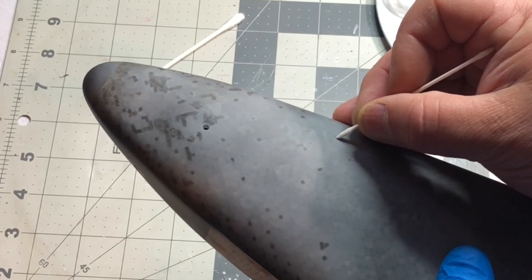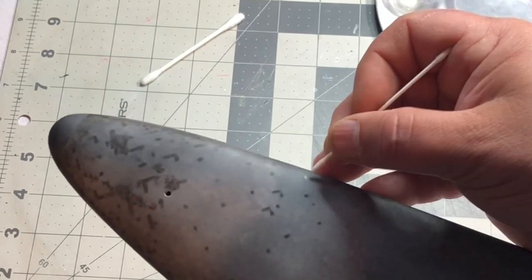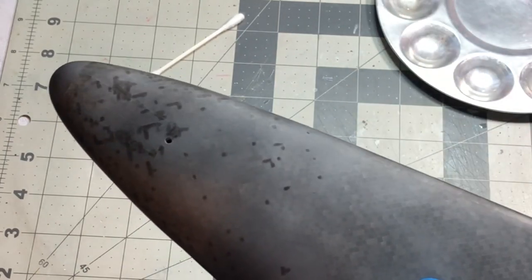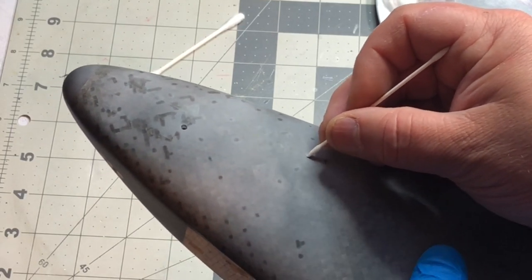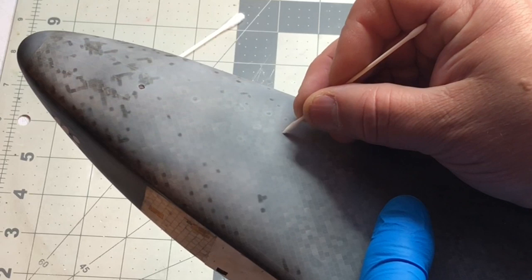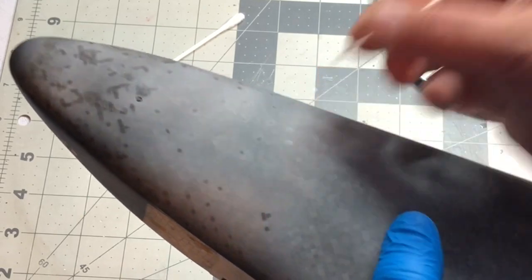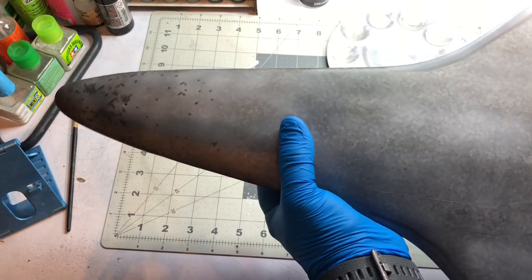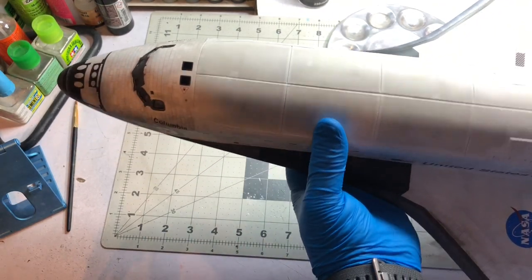So much like I did on the side tiles with oil paint and mineral spirits, I'm doing the same thing down here with acrylic paint and Vallejo thinner and a Q-tip. And I'm not pressing hard. And I put a real light coat on here of Tamiya paint. So I'm just going to go down the entire length of the bottom of the shuttle here and keep doing this until I get a look that I'm happy with. So that should be the last thing that I need to do.